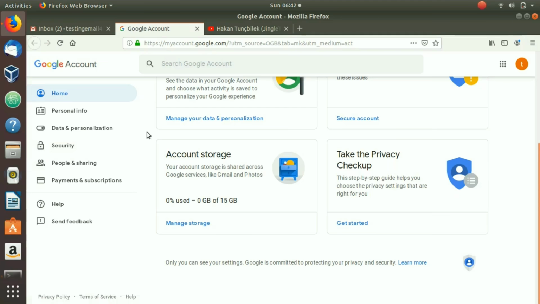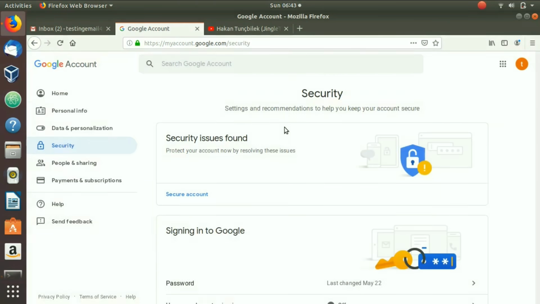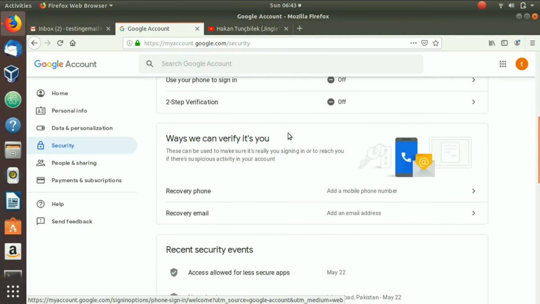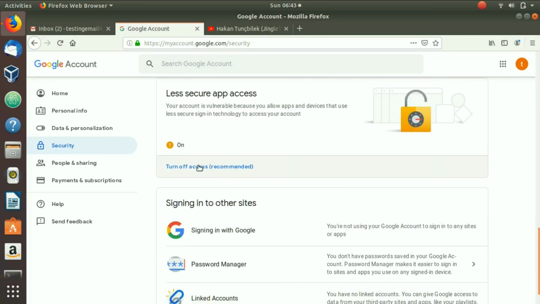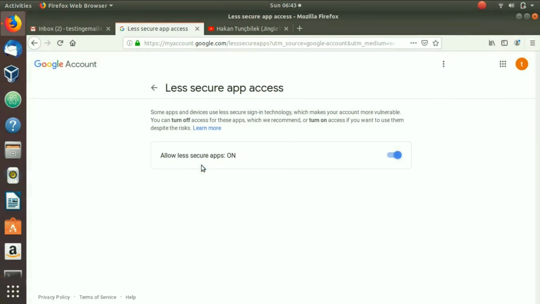After coming on this page, you have to click on this security tab and come down, and from here you have to turn the access on. I already have turned the access on, so you have to allow less secure apps and turn it on. By default it would be off like this, but you have to turn it on. Make sure that this sign is blue.